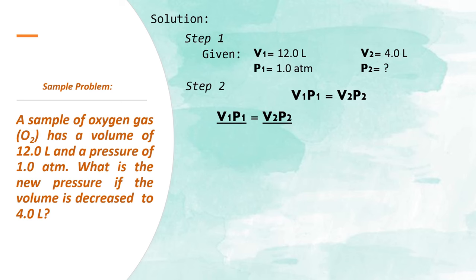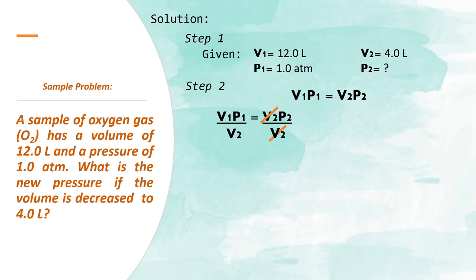Copy the formula, and then, since ang final pressure ang nawawala or ang unknown natin, dito tayo muna sa side na ito mag-focus. Ang goal natin dito is matira si final pressure. We want to eliminate final volume. Bring down final volume. Kung ano ang ginawa mo dito sa side na to, same with the other side. And then, it is now time for us to cancel final volume.